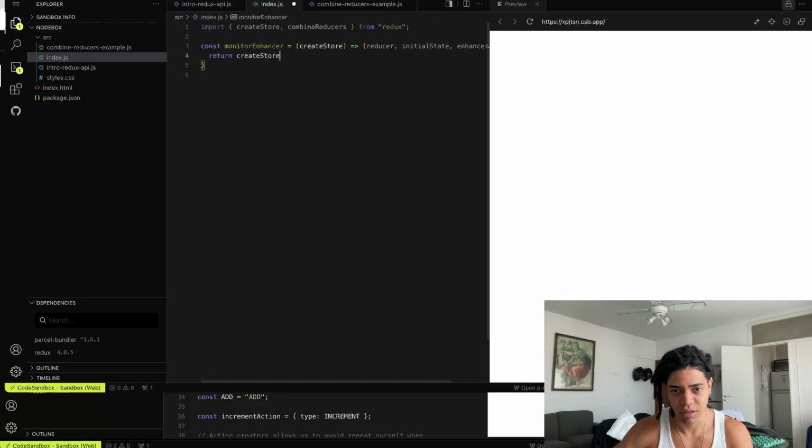Or just like this, you can say, hey, you just want to return the create store, which means I just want to output this, so dispatch and subscribe and that kind of thing, right? You got the reducer, the initial state, and the enhancer. So far so good, right?